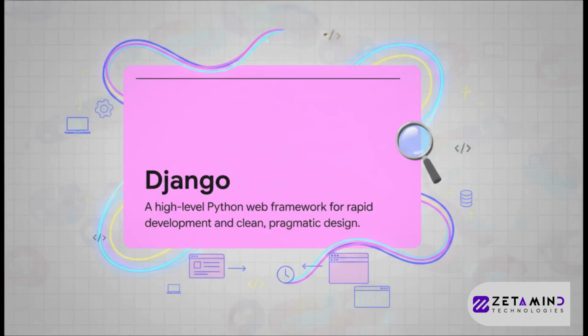And that's where Django comes in. At its heart, it's a high-level Python web framework. Now, what does high-level actually mean? It just means Django handles all the common, repetitive, and frankly boring parts of web development for you. We're talking user authentication, URL routing, all that stuff is just built in. The whole point is to let you develop fast with a design that's clean and makes sense.